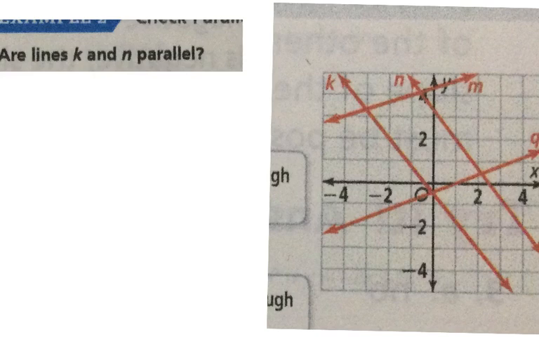So to find the slope of K, I've got to pick 2 points on line K. So what 2 points am I going to choose? I'm going to choose points that are on crosshairs. So that this point is exactly on a crosshair. That makes it a good point to choose. (2, -3) is also a good point to choose. (2, 1).